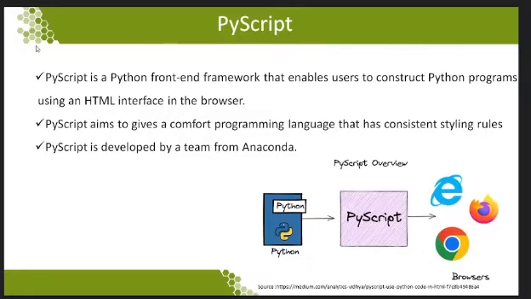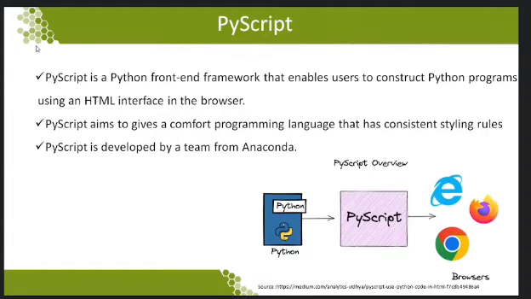But when PyScript is available, we get an opportunity: if we have knowledge of Python, you write a Python code, nothing will be a problem, and you just make the Python code comfortably available inside the HTML area. In the framework generally, the HTML starts with a header, and starts with the body, the content that is going to be over it. So all these things are supported by PyScript also.